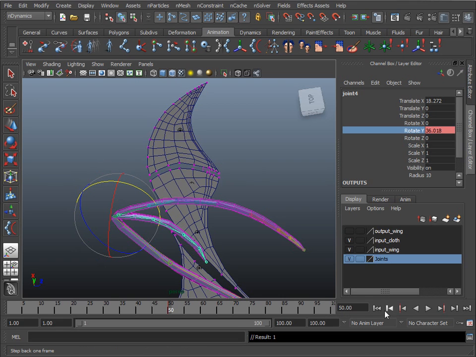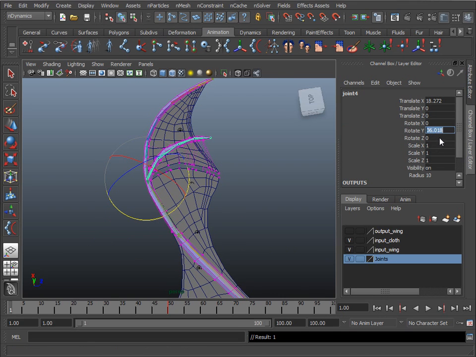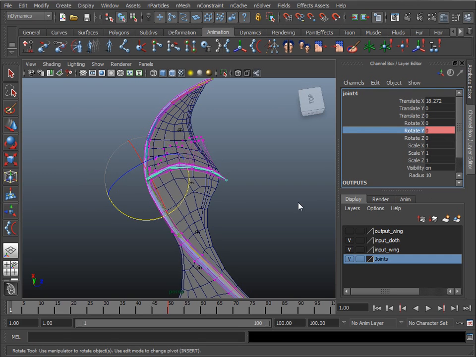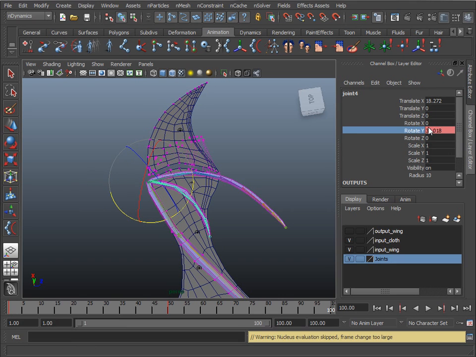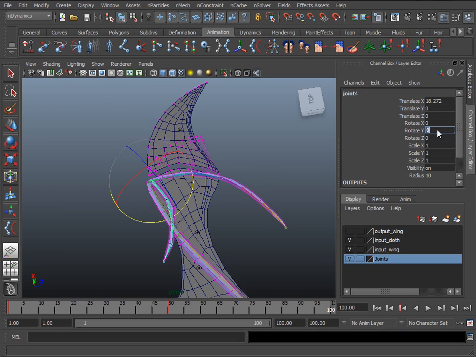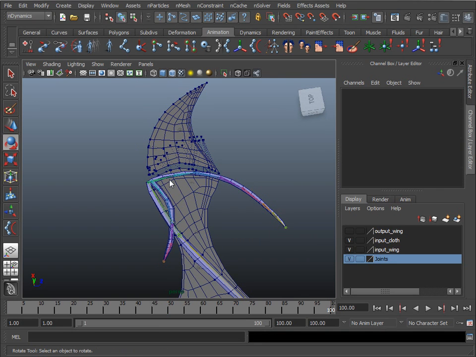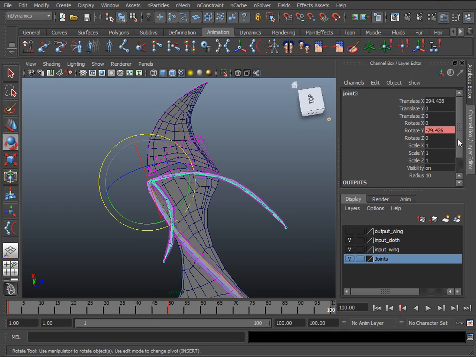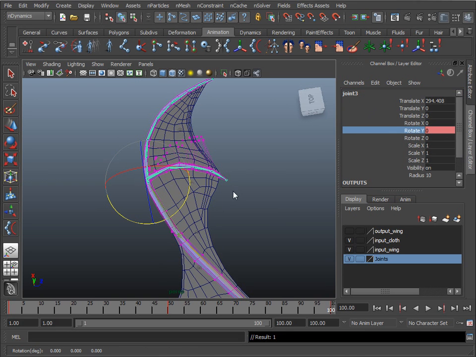Key there, back to the beginning, reset that to zero, and key there. If I just go and set these to zero at the end as well, bear with me while I'm just setting this up. It's always important when you're doing something like this to make sure you do a reasonably thorough test of the rig to make sure it's going to do what you want it to do. And you'll see the result of what I'm doing in just a second. There we go.